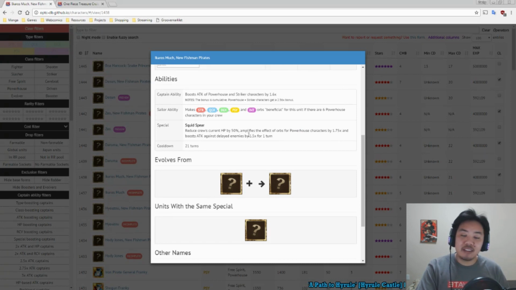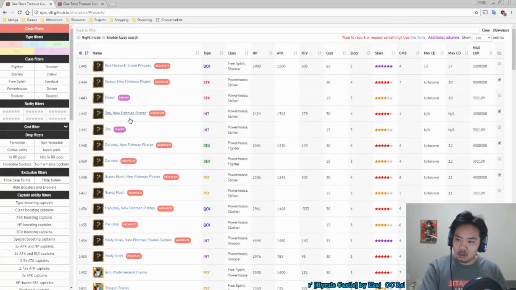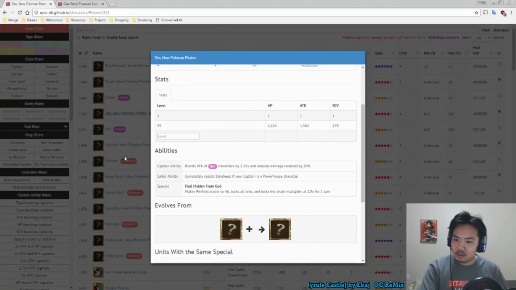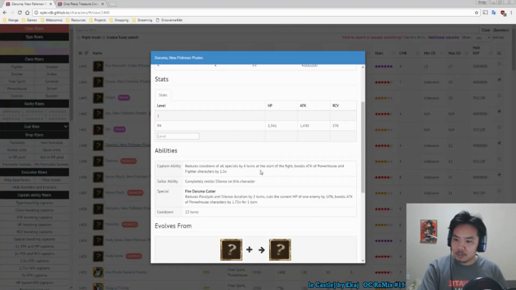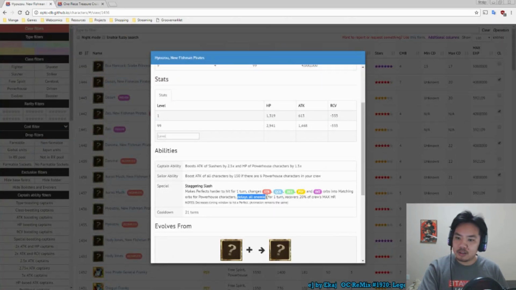and boosts attack against delayed enemies by 1.5 times. This is very good. So good. And don't forget that also, one of these guys who delays. Is it Daruma? Is it Hyouzou? Delay right there. So once again, all these characters in this batch just work so well together.